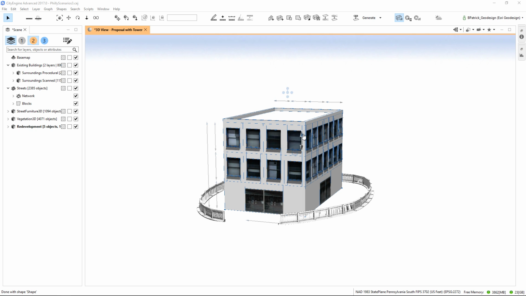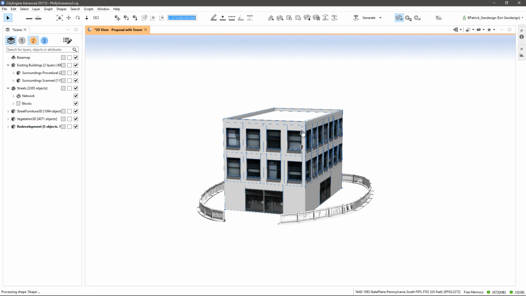Now, before CityEngine, when you were adjusting the handle of one window, for example, it would affect all windows. And now what we've done is implemented local edits. What local edits means is that you can select one window and I can adjust that one window. Or I can select an entire row. Let's change the width here.